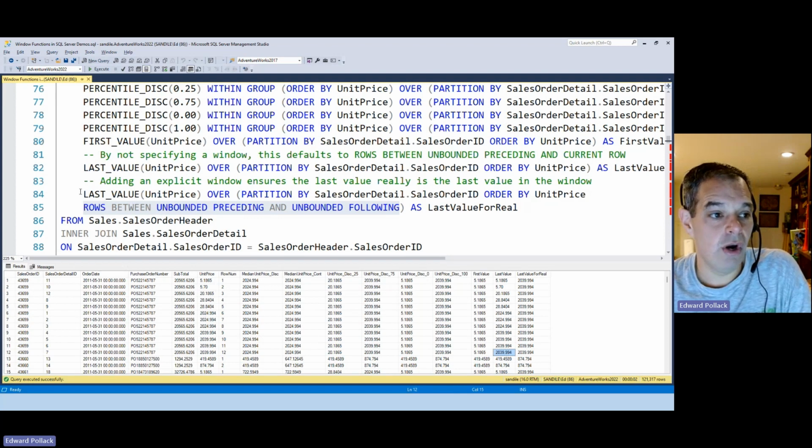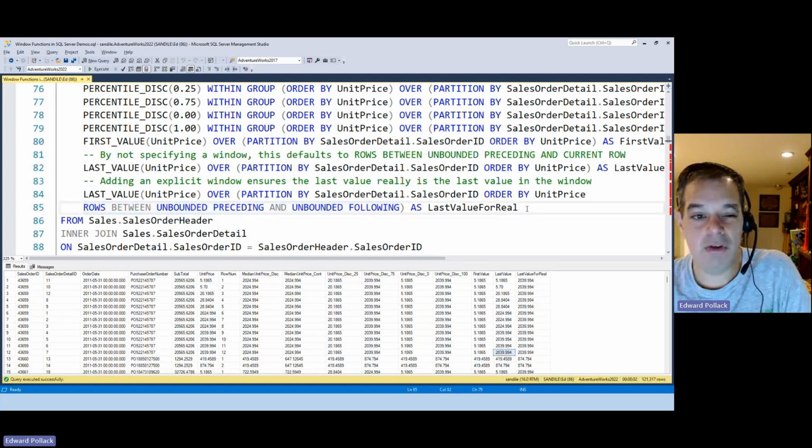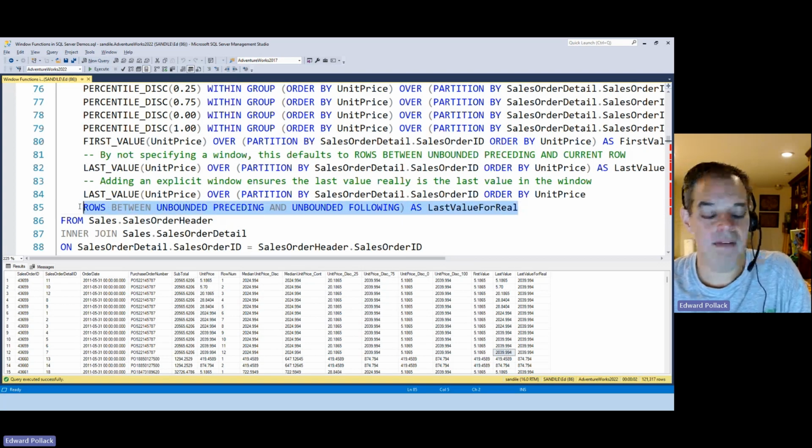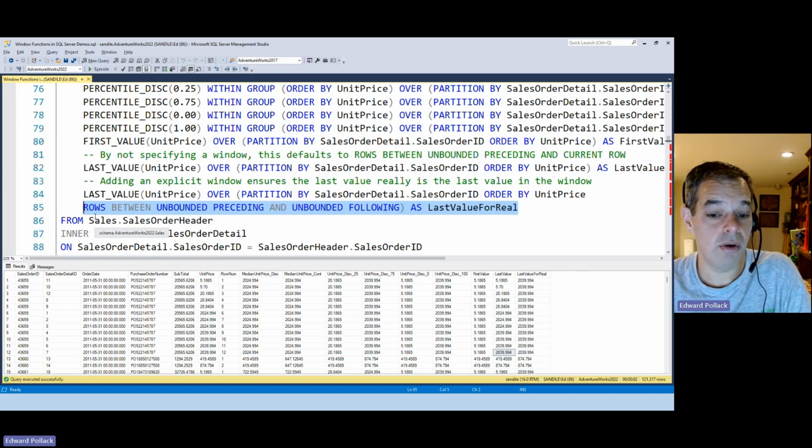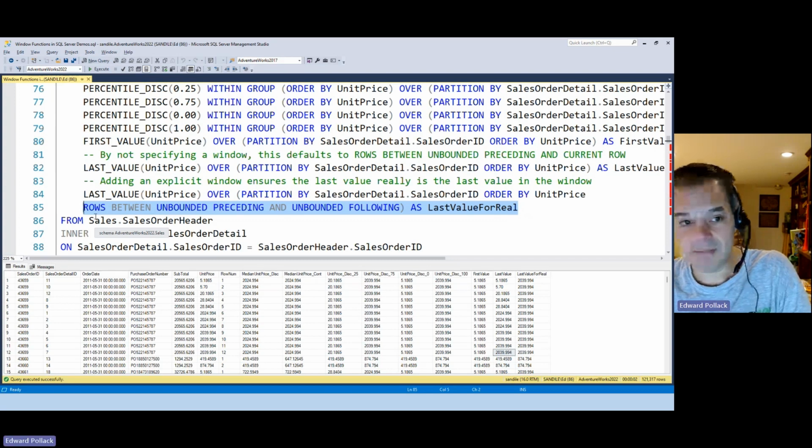So just a random point: if you're not getting the values you want out of your window function, add in the syntax. It's pretty well documented. It will definitely make your numbers correct. As long as you have the right preceding and the right following, you'll get what you want. In this case, I wanted unbounded everywhere. I just want the entire window. Give me my calculation. Done.